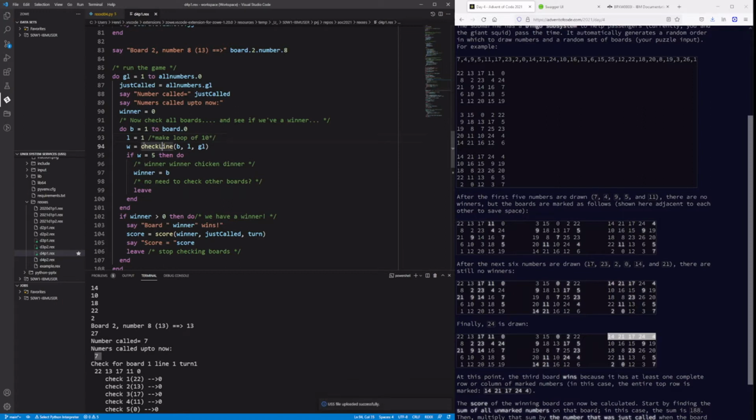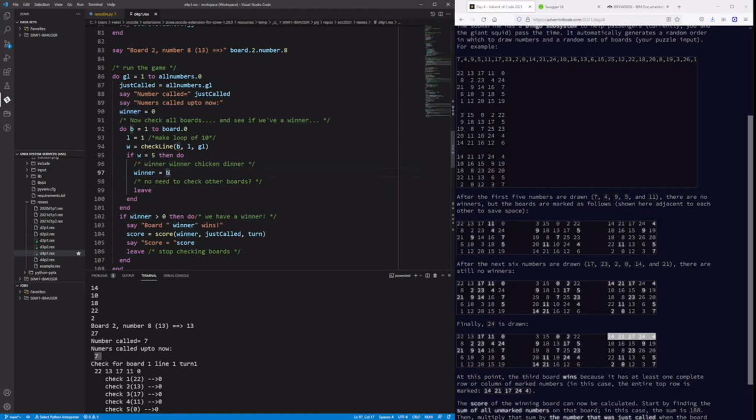Save. Then I had to write a check line function that takes the board ID, the current line ID, and the current game loop number, so like the umpteenth turn we're in. And this check line function basically checks the score for the line. So for every number in that line that has been announced by the bingo system, you get 1 point. So basically, if you get 5 points, you are the winner.